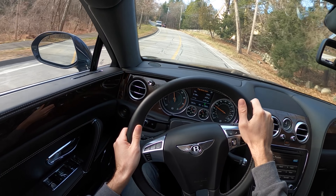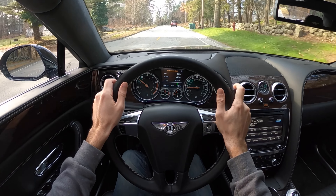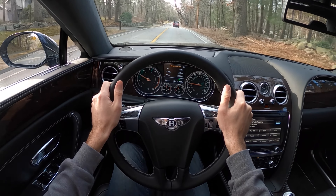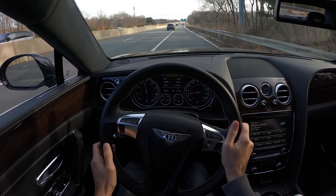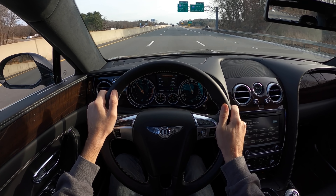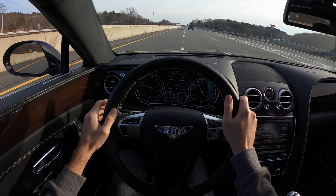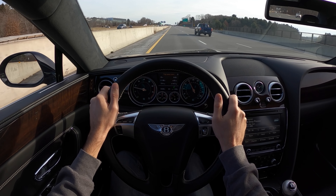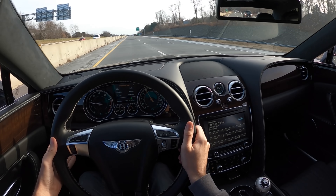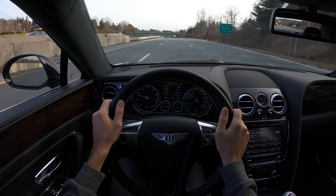Yes, there's a W12 option on this vehicle, which is probably very frustrating to find parts for and expensive to service. But this is 500 horsepower - that will not let you doubt it, this is quite stout, very powerful. At highway driving, 80 miles an hour at around 1500-1600 RPM, this just wants to go and go. It wouldn't be a British car without some omissions though - I do feel there's more wind noise from these mirrors than I would expect from a Bentley. It's always going to be some oddball thing in these cars.